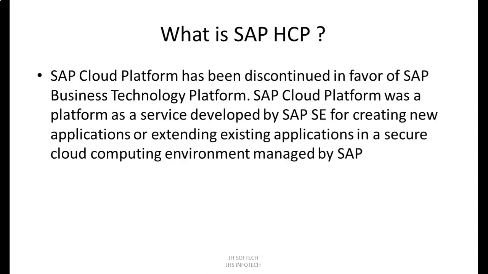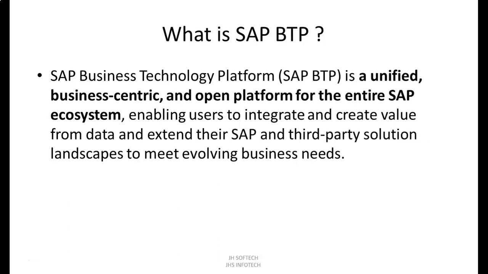Okay, so what is HANA Cloud Platform? HANA Cloud Platform or the SAP Cloud Platform has been discontinued, as I was telling you, in favor of the BTP, the Business Technology Platform. So SAP Cloud Platform was a platform as a service developed by SAP for creating new applications or extending existing applications in a secure cloud computing environment managed by SAP.